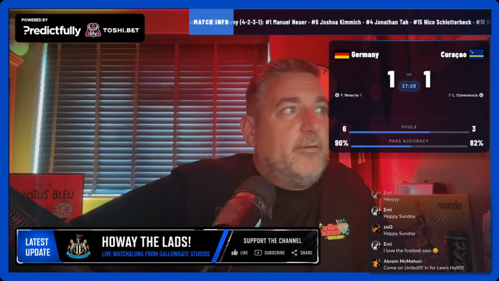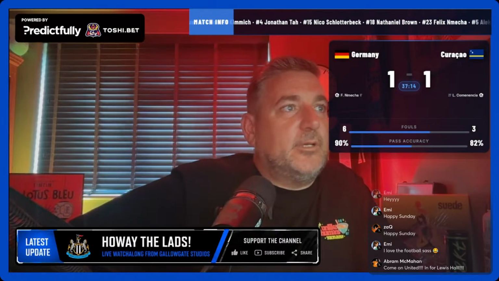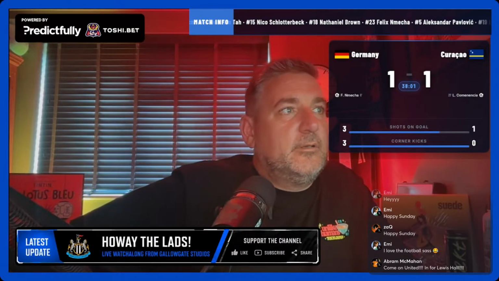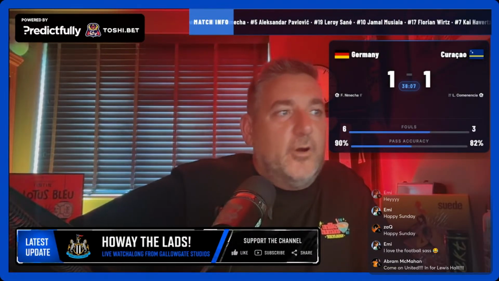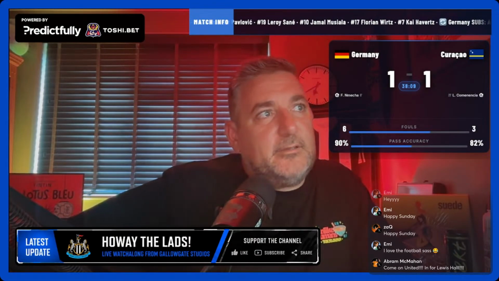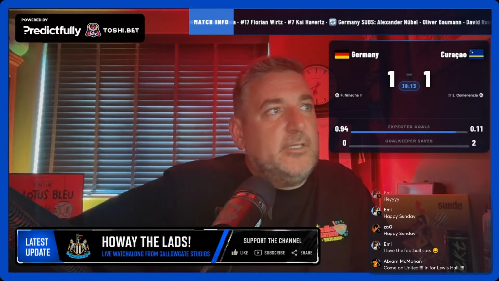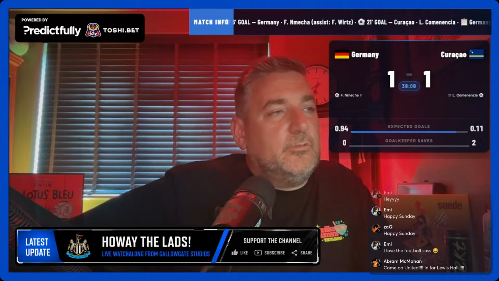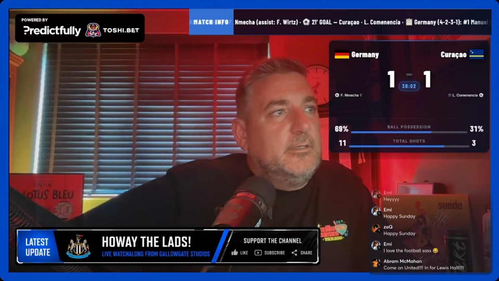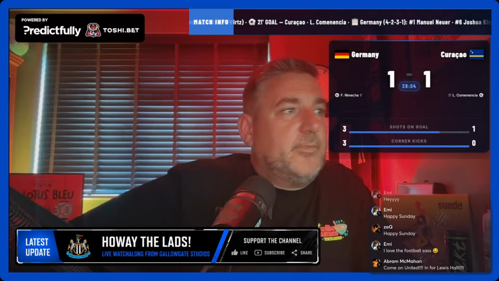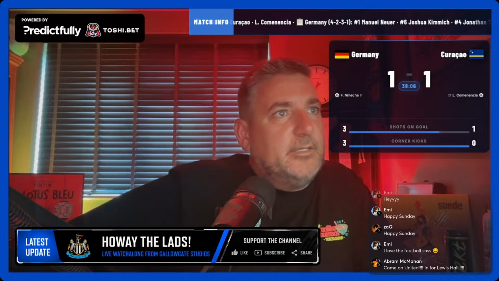Oh, very, very quick corner. Why have they not let them take that corner? They need to make it. I think that's wrong. I think they've just tried to take a quick corner while Curacao were getting ready, and I see no reason why that corner couldn't stand. Oh, well, there you are. The grass looks a little bit long actually on this pitch.